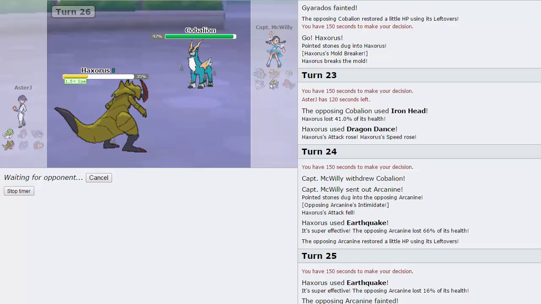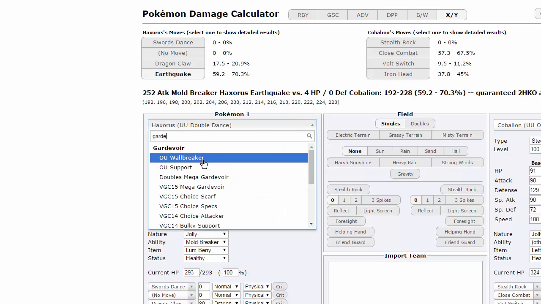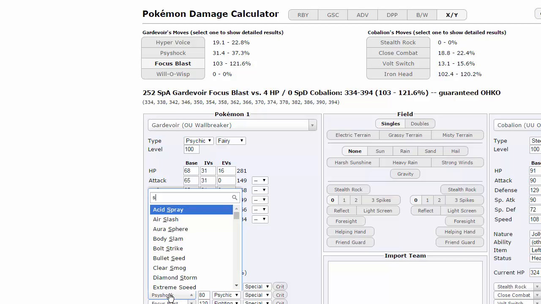We already know it's Leftovers, and then I need to calc Gardevoir. On Cobalion, we're just going to do calcs all game. Cobalion, offensive pivot versus Gardevoir, Scarfed OU, Wall Breaker, let's say. It's not, it is Timid with 252 here. And Psychic, I need to see Psychic. Psychic. Should have probably imported my sets.